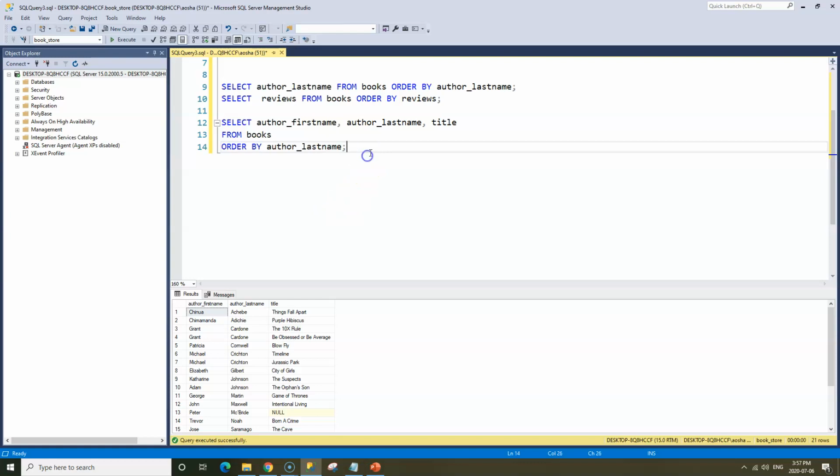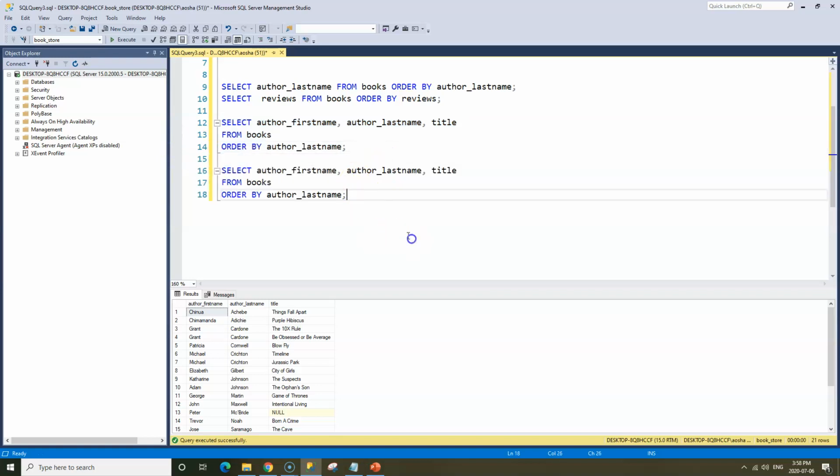Next, let's order by the reviews. We want to see our authors' names, the first name and the last name. We'd like to see the title as well, and the reviews, and we would order by the reviews. Since we're using the same thing, I'm just going to copy that and add reviews, and order by reviews instead of author last name.